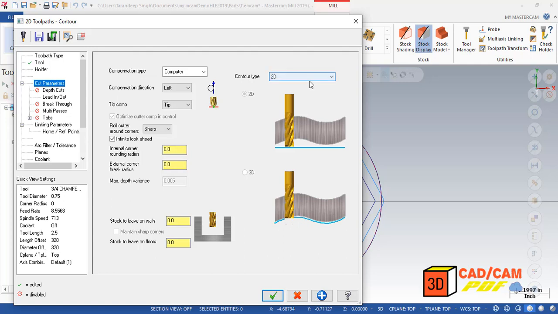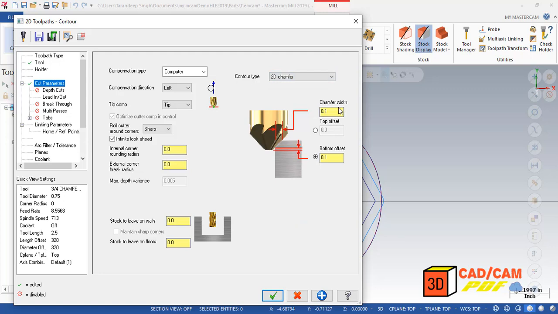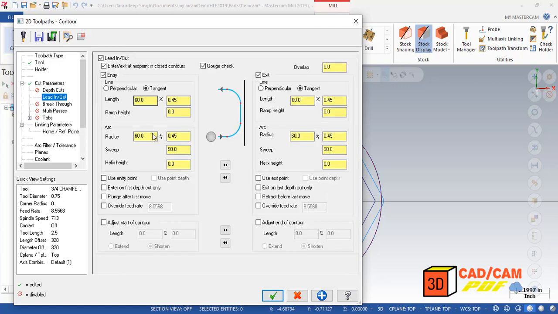You need to focus. Click on 2D chamfer. Now here we're gonna put 0.02 and this is gonna be a 0.05, or you can put 0.02, both. Make sure stock to leave on walls are 0. Gradient need around 60%, 60%, same copy over here.